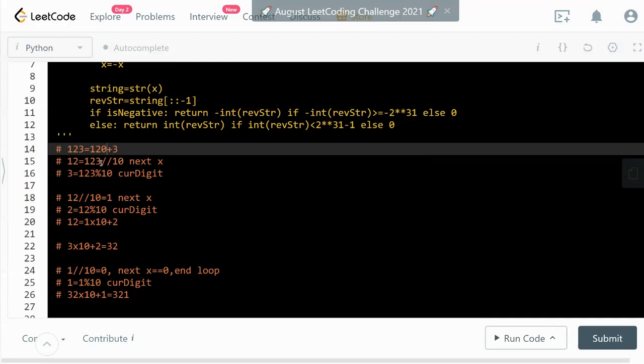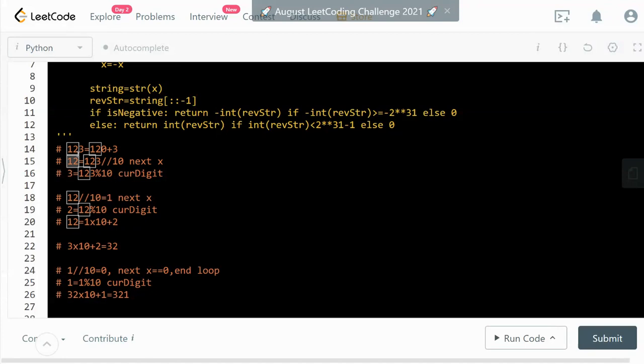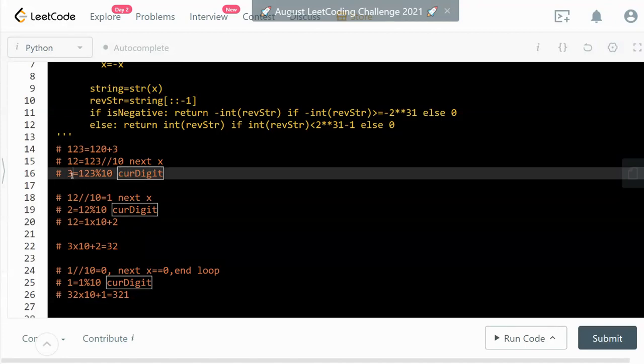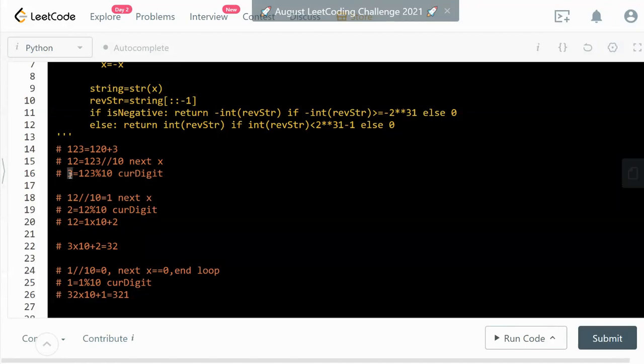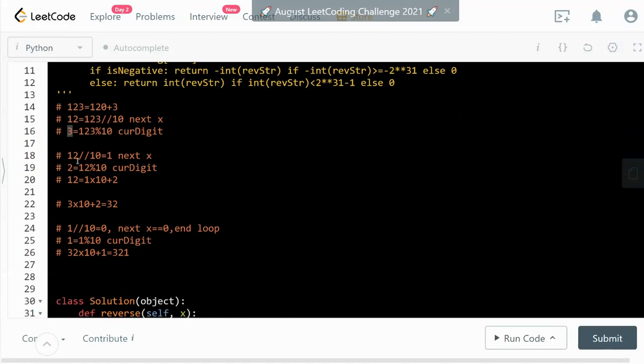Then what we can do is take the floor division. So 123 floor divided by 10, and then we get 12, right? And then we can get exactly this part. Then the modulo of 10 will be 3, and that's the current digit. That's the first digit we need to put in the front of the answer. So we save that, and now we have 12, which will become the current x.